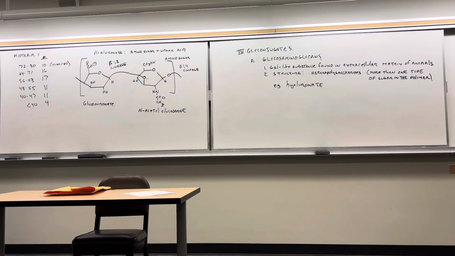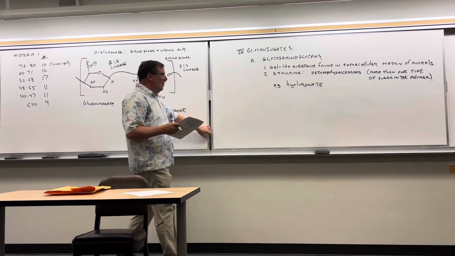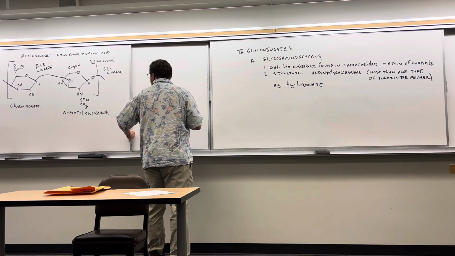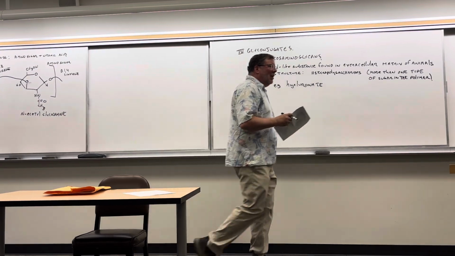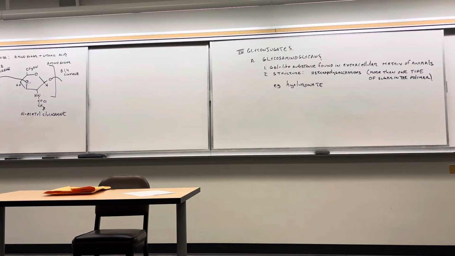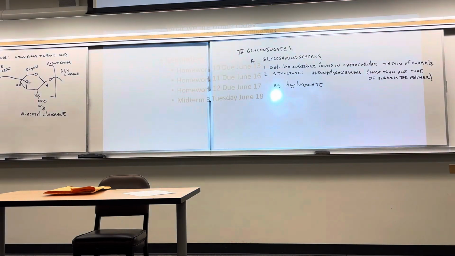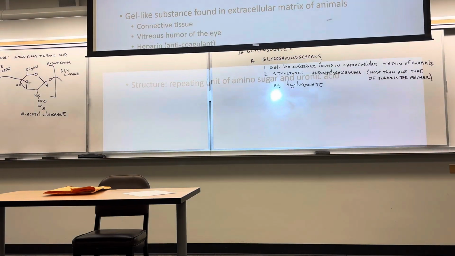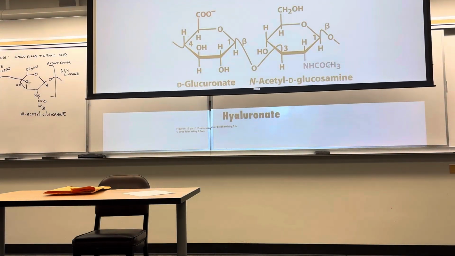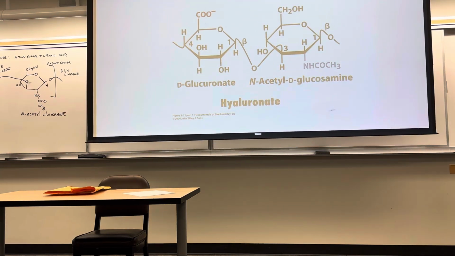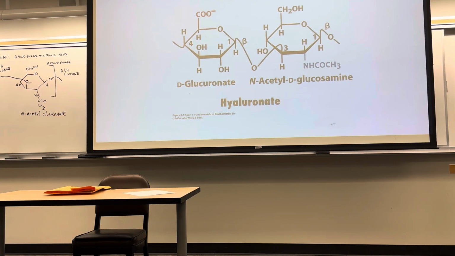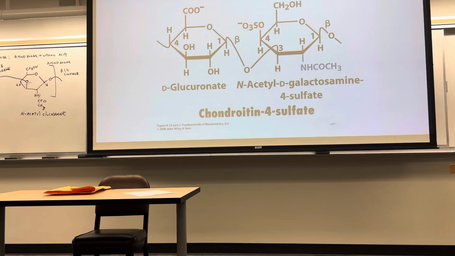All right, now I want to show you some variations upon this theme. But I'm not going to draw all of them. Some of the structures get pretty complex. So this is what I just drew up there. That's a hyaluronate or hyaluronic acid, depending upon its protonation status. And that's the repeating unit.